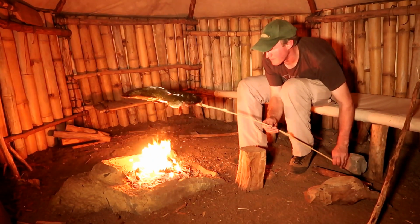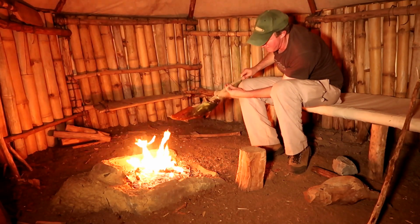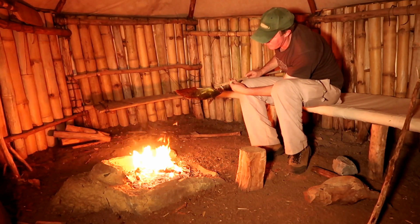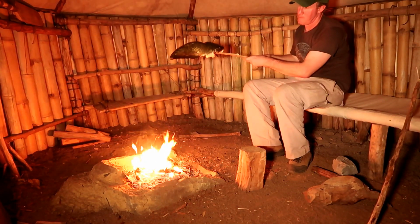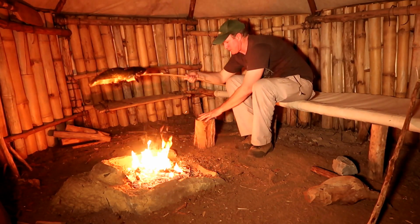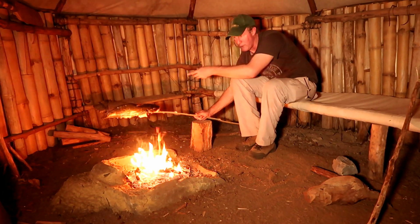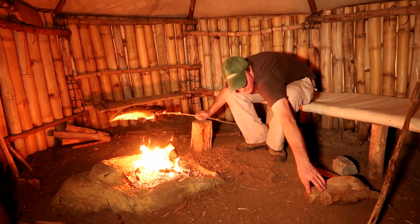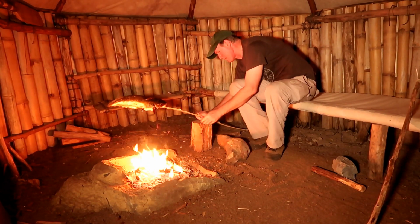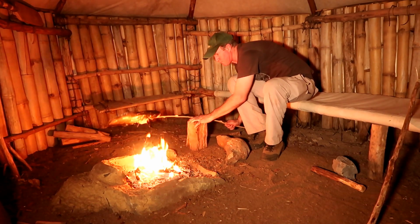So he's starting to cook on that side, slowly, but I need to cook him on the other side as well. I might just go over here, instead of trying to maneuver it around the other side of the fire. I brought a big piece of wood in to make life easier. Put it out here somewhere.